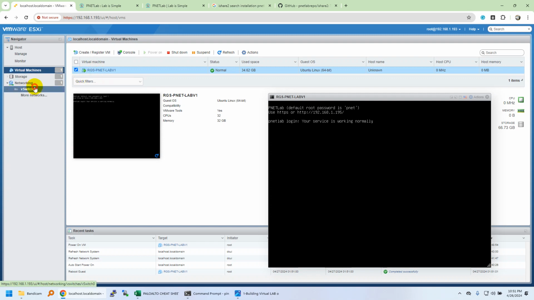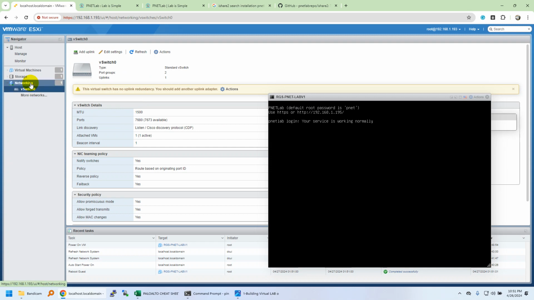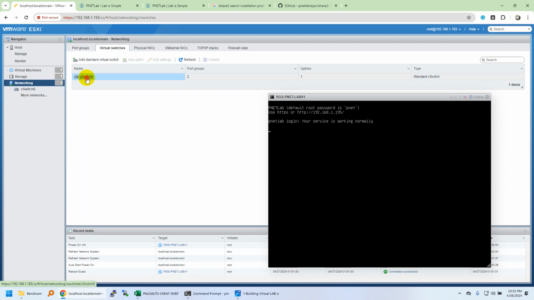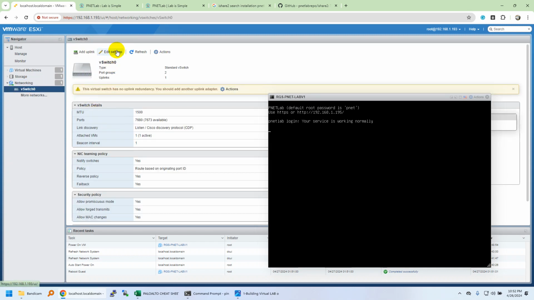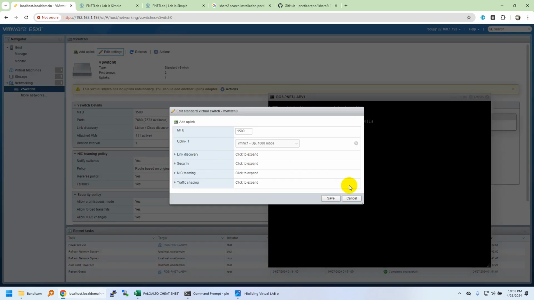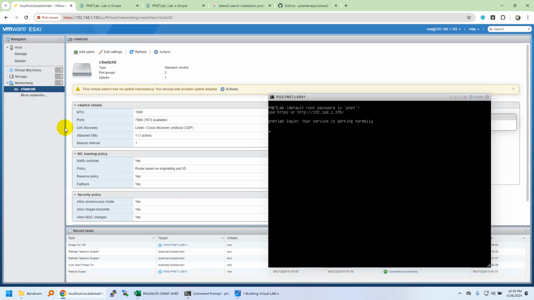The networking happens by default if you have only one network card. So this vSwitch is created by default, or you can also modify it. Currently I only have one uplink. You can see over here, and all my VM networks are connected and bound to this physical NIC. So any IP address or any DHCP request will go to my home router, which is behaving as a gateway and DHCP server for all my virtual infrastructure.